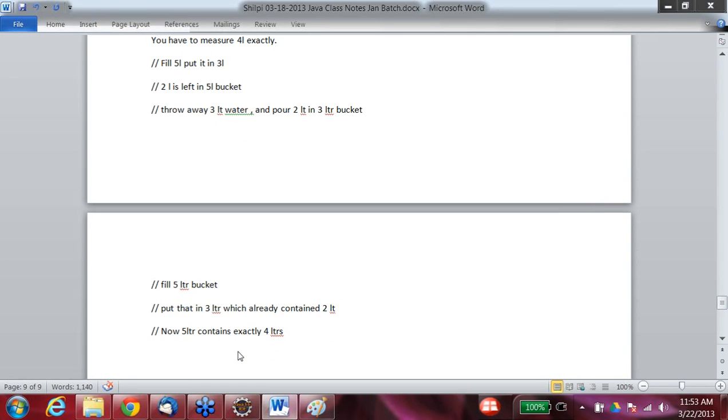So another question, and I'll give this as homework. There are 9 balls of the same size except one ball.